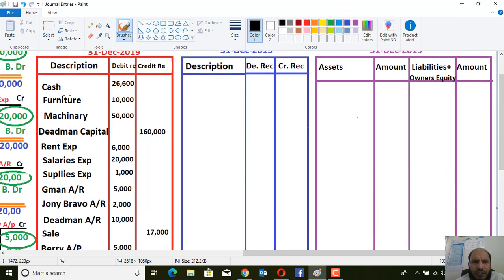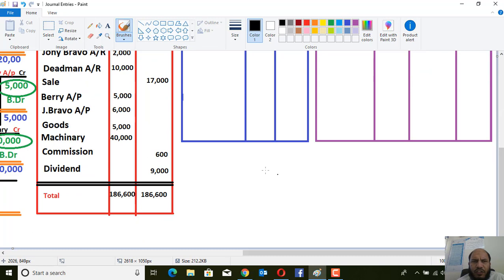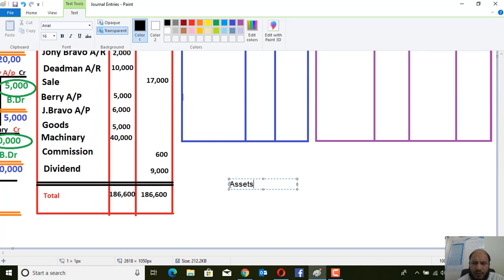Dear students, we have already an existing trial balance. How you will inshallah understand about how to record these accounts into income statement, balance sheet, and which account should be placed where. So dear students, before going towards the income statement and balance sheet account, remember that you have studied about the five types of accounts that were assets, you have studied about the expenses, you have studied about the liabilities, you have studied about the revenue, and you have studied about the owner equity or the capital of owner.